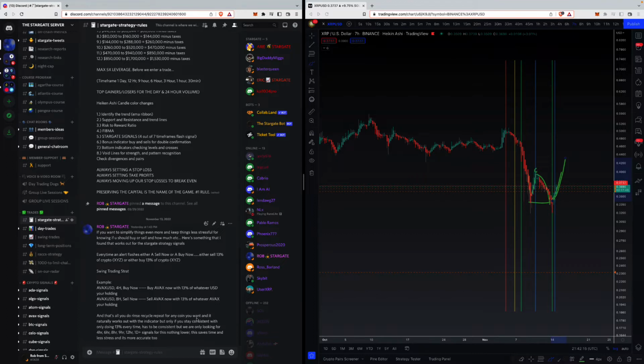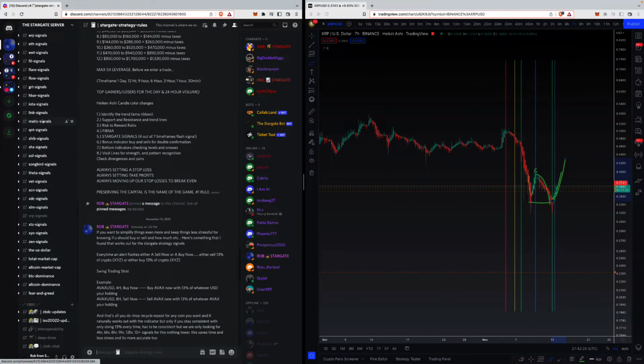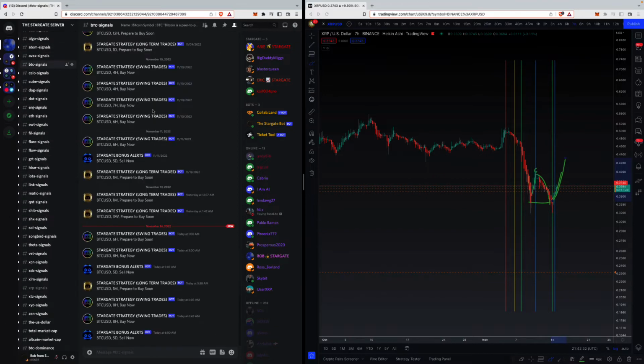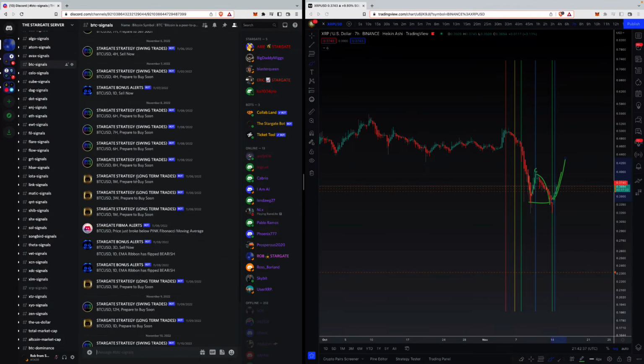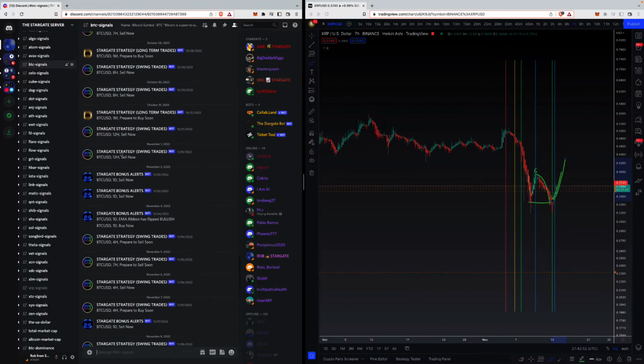And the signals you want to follow are the 4-hour, 6-hour, 8-hour, 9-hour, 12-hour, 1 day, and anything above. So a big signal that flashed on Bitcoin was like a 2-week buy now signal, right? So that's a huge high time frame, bigger picture move. This was like back over here, or like a 1-week buy now. Yeah, 1 week buy now. So you're putting 13% buying into Bitcoin. And then a 7-hour sell now comes in, so you're selling out 13%. And then another one comes in, you're selling out 13%. So you see what I mean? So that's how you want to go about it.